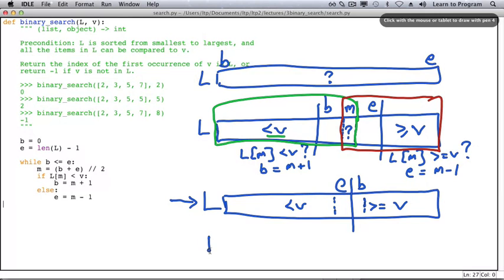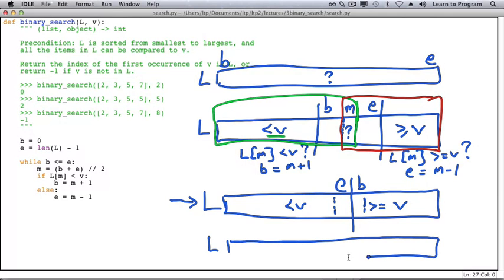We have to be a little bit careful here because all of the values might be greater than or equal to v, or they might all be less than v. If they're all greater than or equal to v, then this section here takes up the entire list. B is on the right, E is on the left, B must be 0.